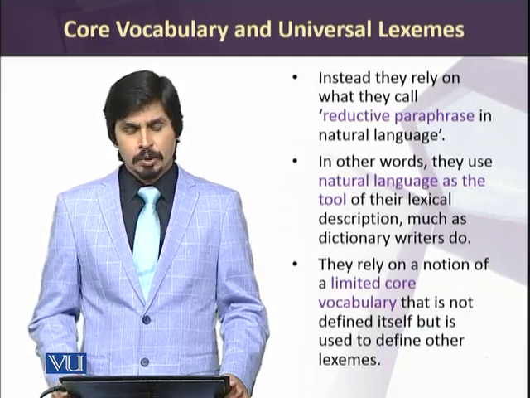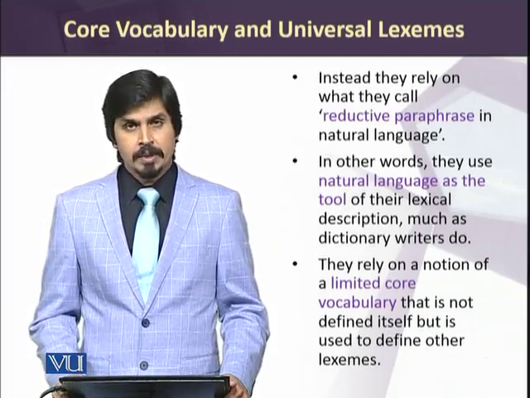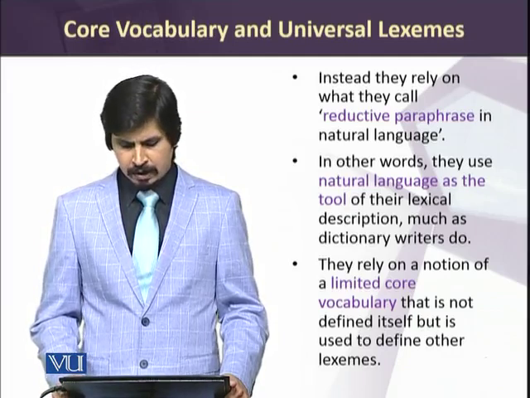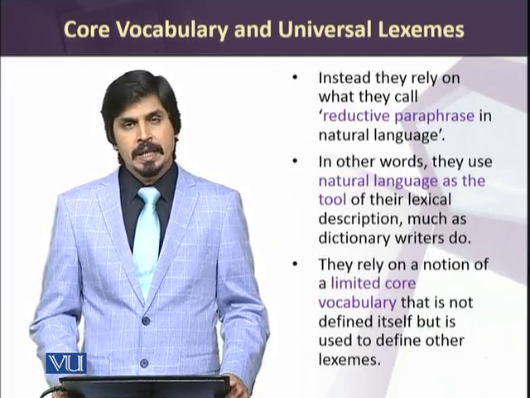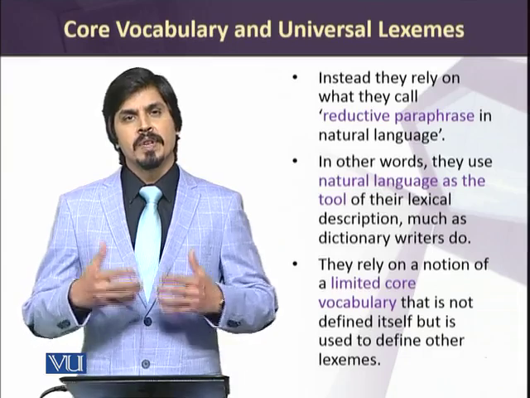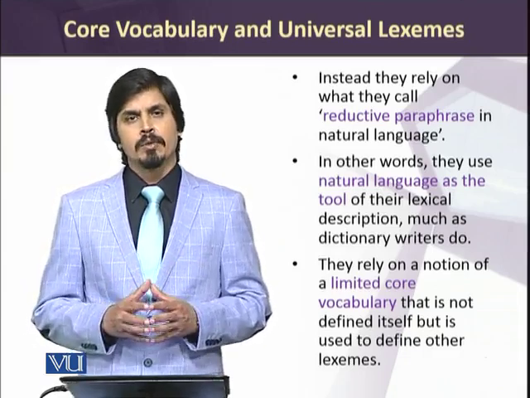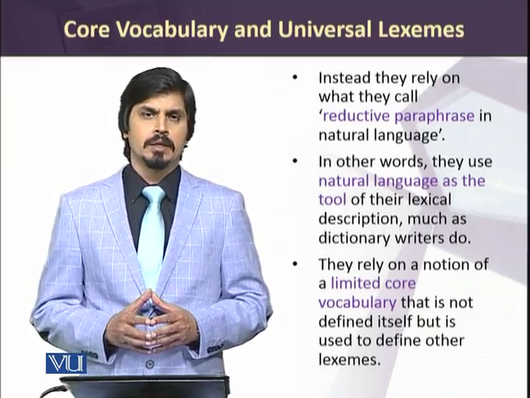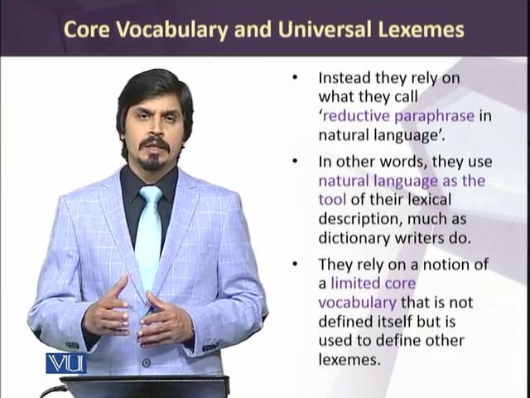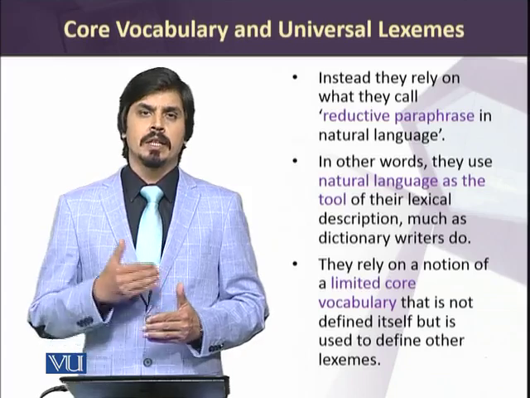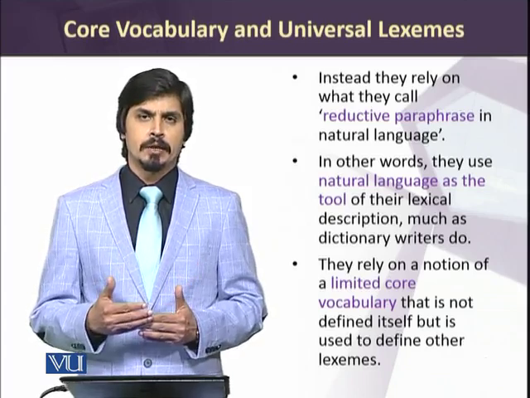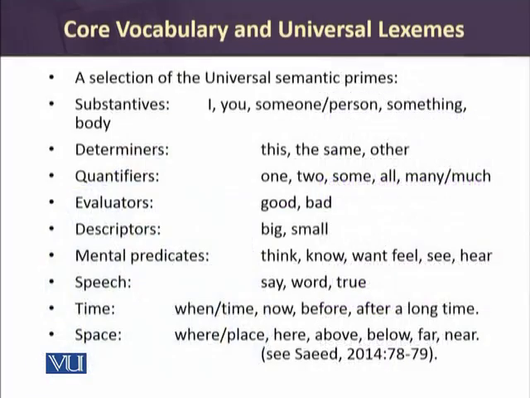They rely on a notion of limited core vocabulary that is not defined itself, but it is used to define other linguistic items. So those lexemes which are not defined by other lexemes in that language, rather they define other lexemes in that language. So these are the words they considered as universal lexemes.